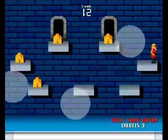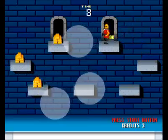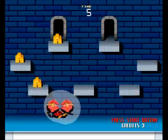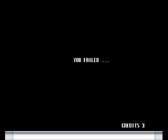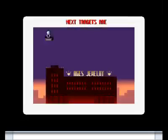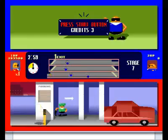So I'm guessing the objective is to try to not be seen and grab as many of these things as possible. Yep. I failed. Jewelry store. Yeah. Evidence.